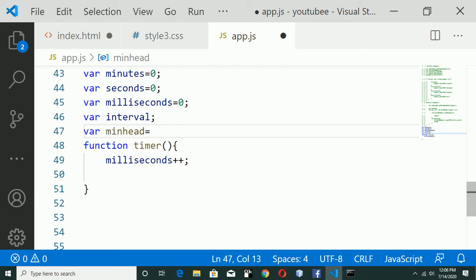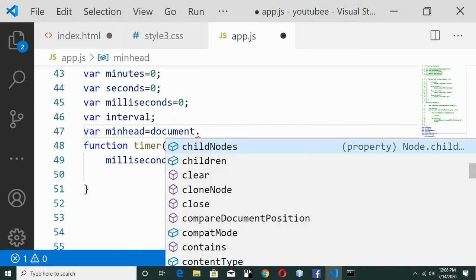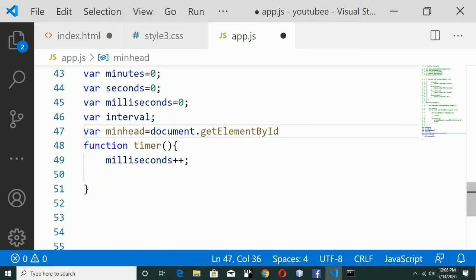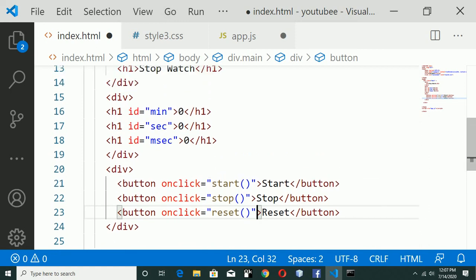If you want to access the minute heading, first initialize the minute heading variable and use document dot get element by id method, and I think you know how to make this id in my headings. So we have to use minutes id, second id, and millisecond id.